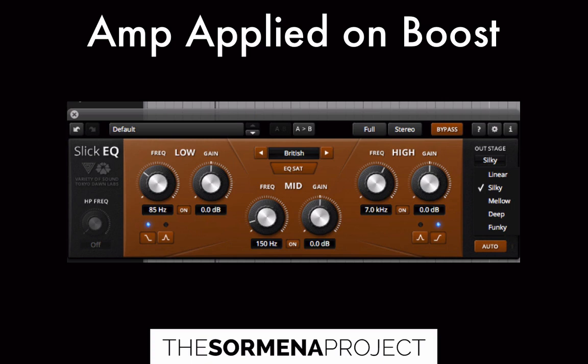So that's really interesting. You have to make sure that you have a boost on either a shelf or a bell in order to get any saturation. And that kind of goes back to the analog days of having individual amplifiers for each band of the EQ. And so if you're cutting, it doesn't really matter because you're not having to use or engage the amplifier. But if you're boosting, you will, and then that's going to add the saturation.